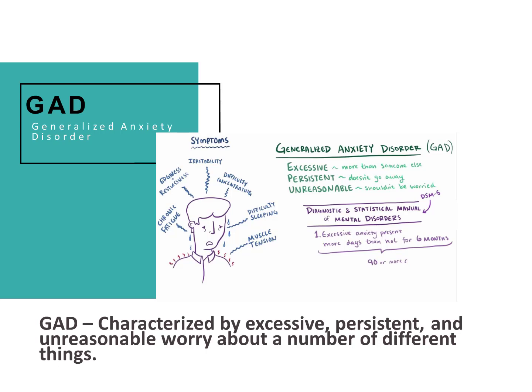So, for instance, a person with this disorder might wake up in the morning and be worried about, am I going to be late for work? Then they get into their car and drive to work, worried that they're going to get a flat tire and not make it to work. They'll be worried about going through intersections, that maybe someone's going to hit them and they'll die. They'll get to work, and they're going to be worried about whether or not they're doing a good enough job to keep their job. Then once they leave work, they're in their car again, worried about everybody else, worried about whether somebody's going to hit them in the intersection.